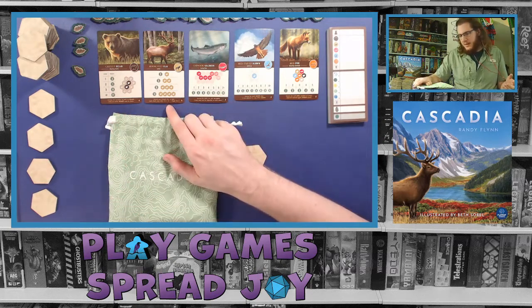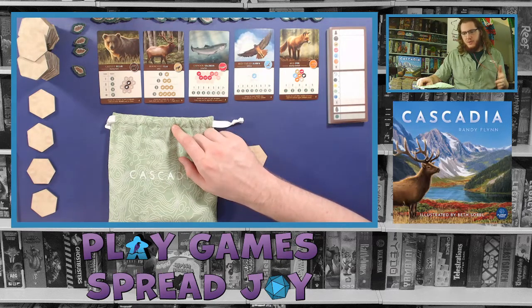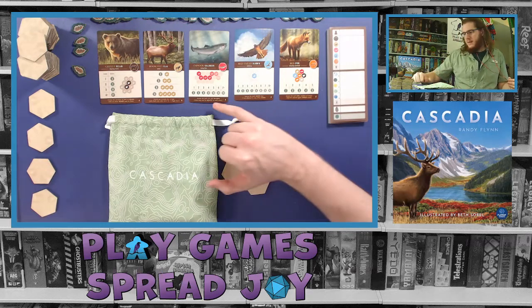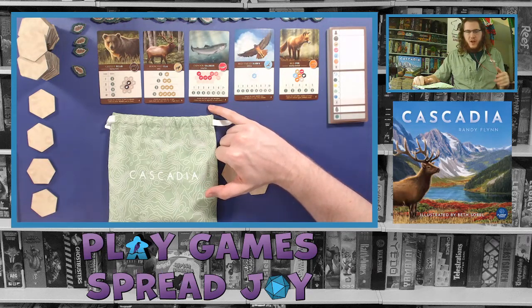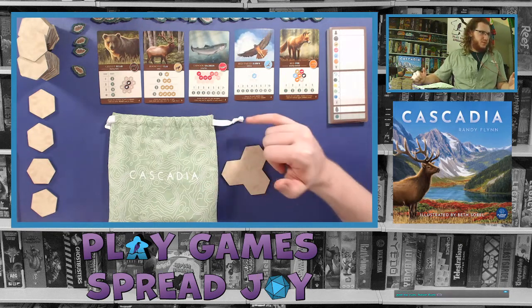The elk, it likes to be in straight lines, so you can score depending on how long the lines are. Each elk may only score once for one line, so you can have a line of one and a line of three for different elk. The salmon, you just want a really long run, as long as possible. The longer it gets, the more points it's worth.